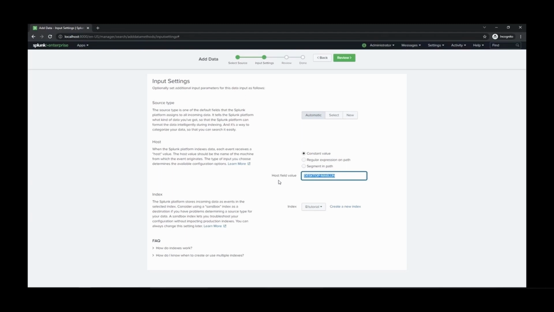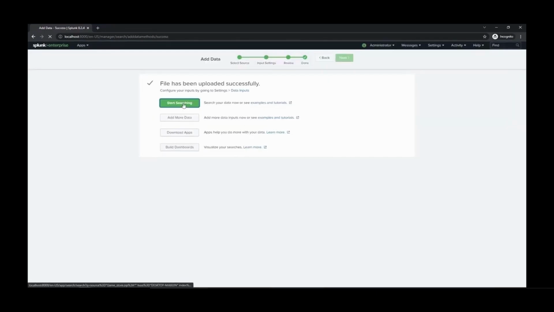You don't have to search through all those 30 servers; you can simply filter out the data for a given server. I'll show you how straightforward and easy that is. That is where this host field information is very important. You have a lot of other options, but I'm not going to go into those. I'll click on review, click on submit, and that's it. It's uploading the data and I'll search it.